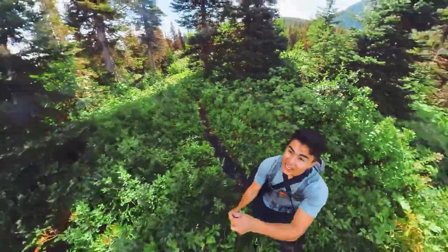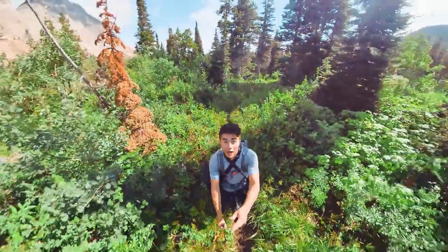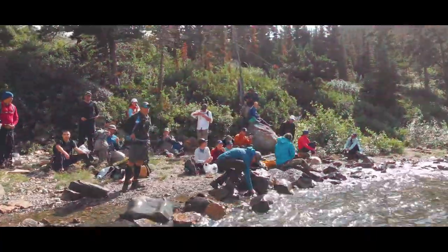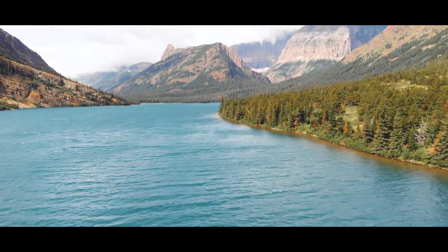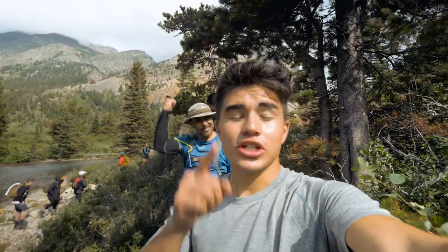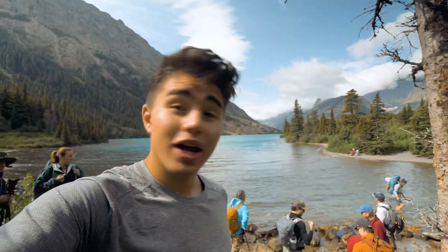I think I see the lake! There it is! We are rendezvousing with the rest of our group right there. We are still in the beautiful valley of Glacier National Park. We have arrived at our halfway point, which is also the turnaround — it's the end of the Ptarmigan Trail and the beautiful Crossley Lake. We're going to celebrate halfway and then hike all the way back up out of this valley, getting to enjoy the beauty of the trail two times over.